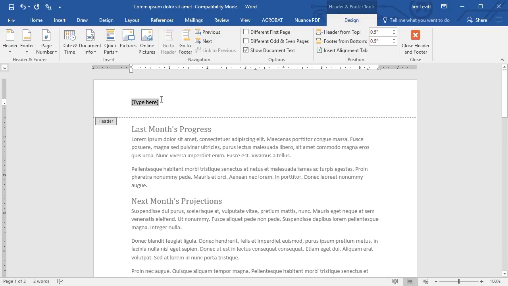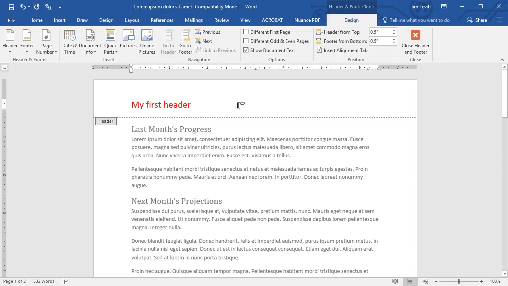Notice when I'm in the header bar, my main text in the document is lighter. And if I click on it once with a mouse, it won't select. I'll show you how to move from the header to the main document in a moment. But right now, since I have this highlighted, I'm going to type my header. This will be my first header. And I can highlight the text if I want and change the font size or color. Let's do that for now.